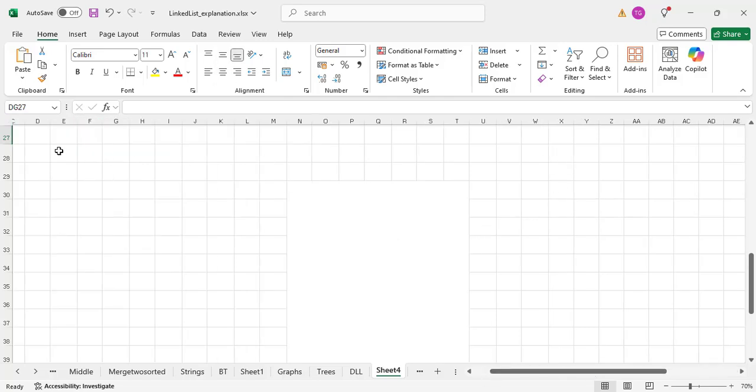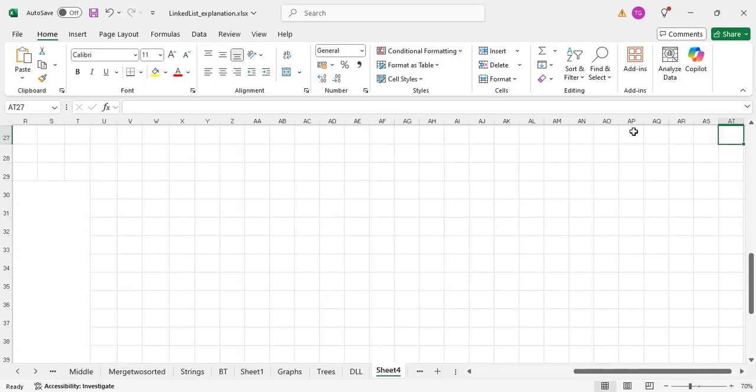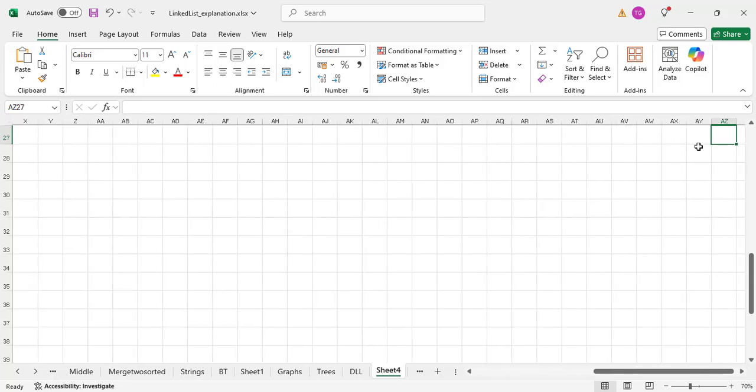So once the 26 columns are complete, for the 27th column, by keeping the first alphabet A as constant, they have given 26 columns. Then by keeping B as constant, they have given 26 columns. Then by keeping C as constant, they have 26 columns. By keeping D as constant, they have 26 columns. It goes on till the end. By keeping Z as constant, they have 26 alphabets.